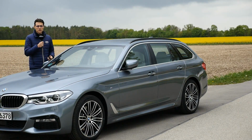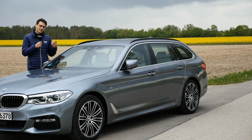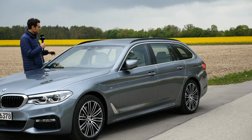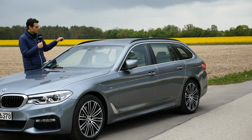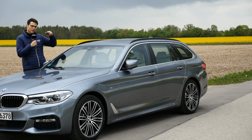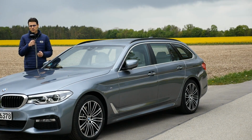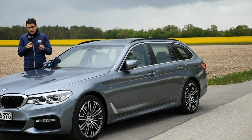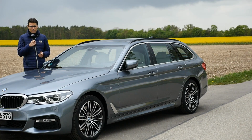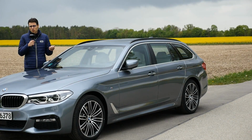But you have to say that already the base suspension from the 5 Series is so great that you don't necessarily need an air suspension. Here it just makes sense if you really have a lot of stuff in the rear, so that you still get the very same level. And so for the Touring it might make sense. In general, the suspensions we see from BMW are very good. The big diesel is very, very powerful, and so it's basically enough to have this one. You don't need a more powerful one. You can also go for a smaller one in general.